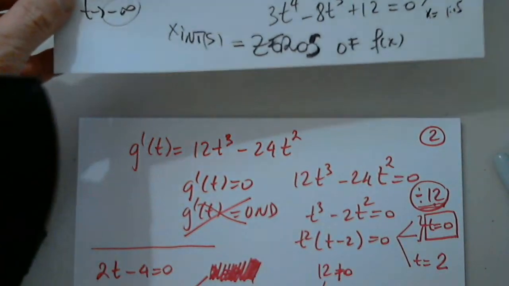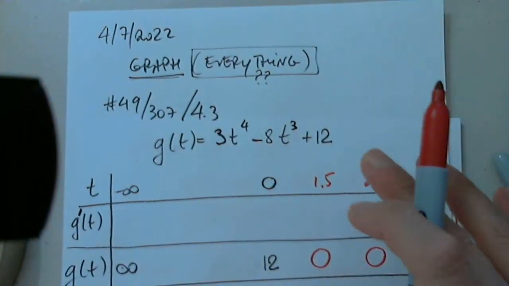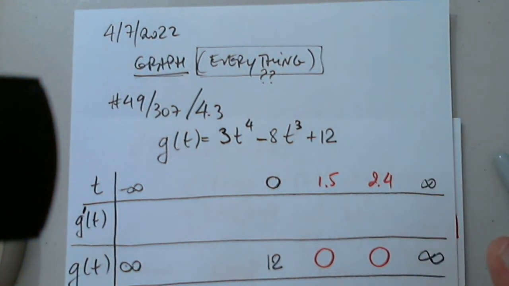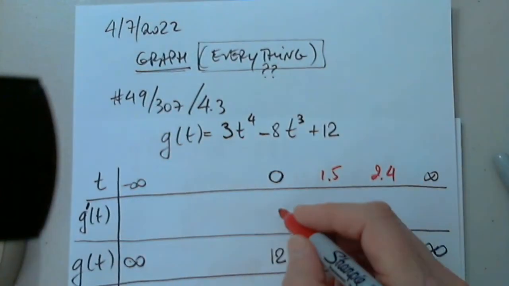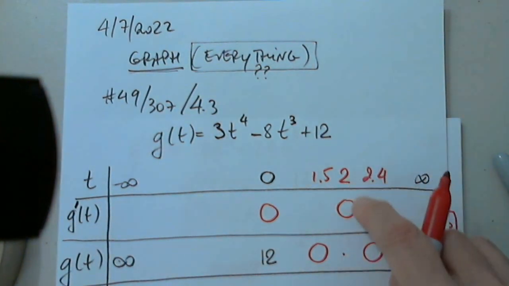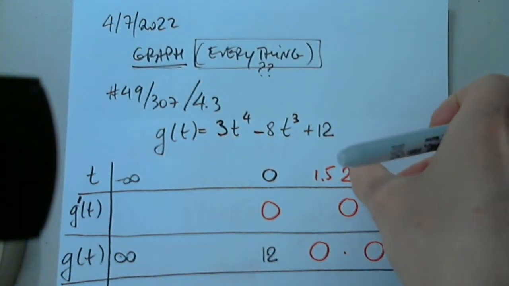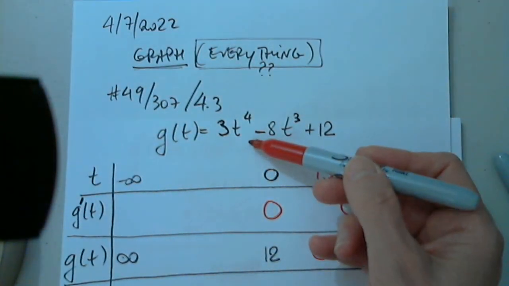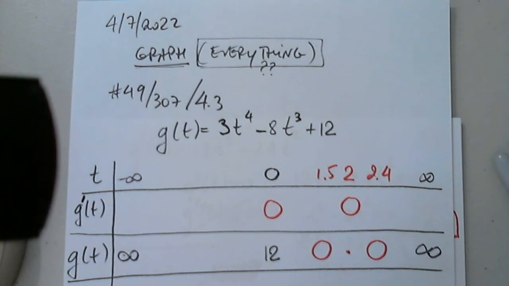So I go back now and I put 0 and 2, and I'm getting into trouble already. So bear with me. I'm going to write it as is and then copy it nicely and neatly for everyone to see. So we have 2 critical numbers, 0 and 2. I have to squeeze 2 in here. And then I also have to determine this number. This is mandatory. Once I determine critical numbers, 0 and 2, I have to plug into the function. And this is here g of 2. So let's find g of 2.